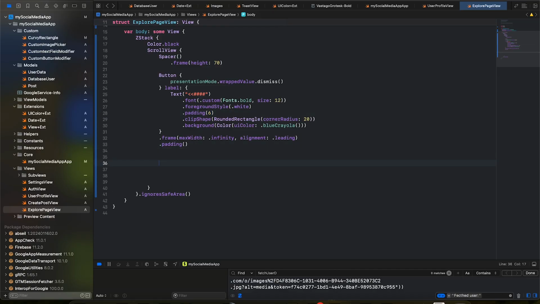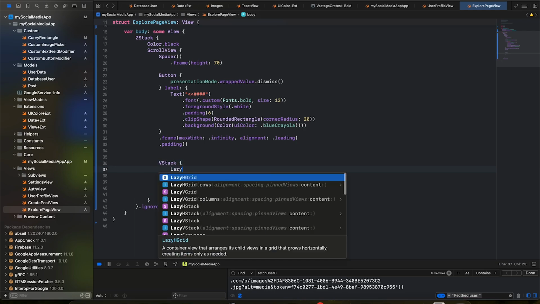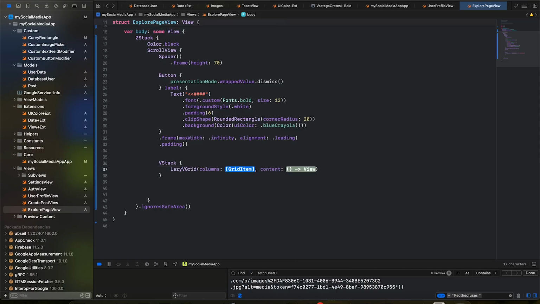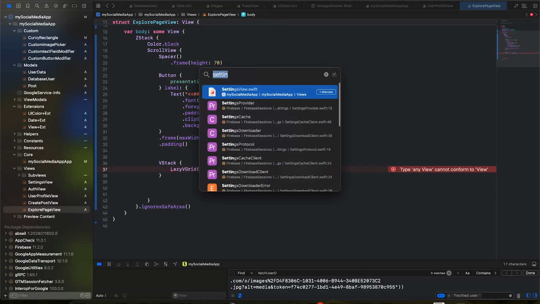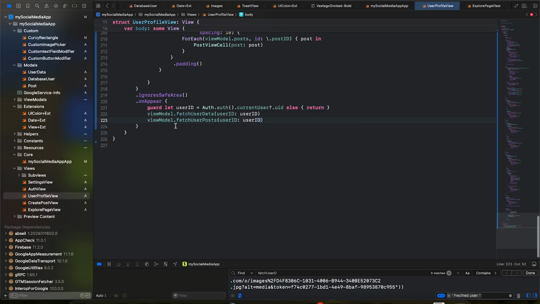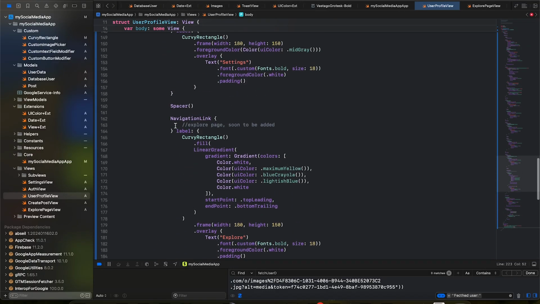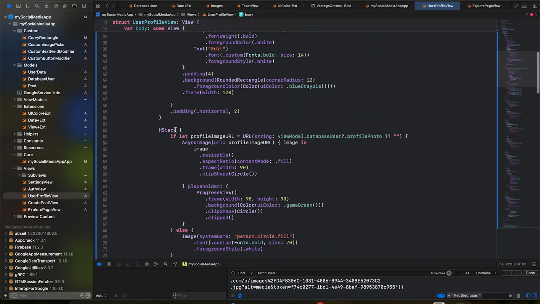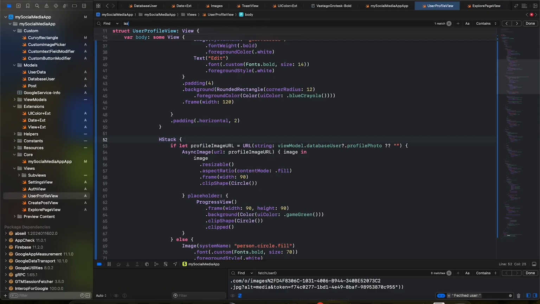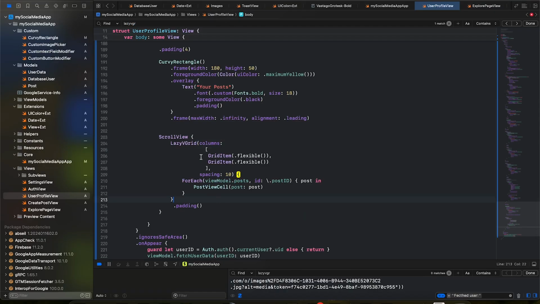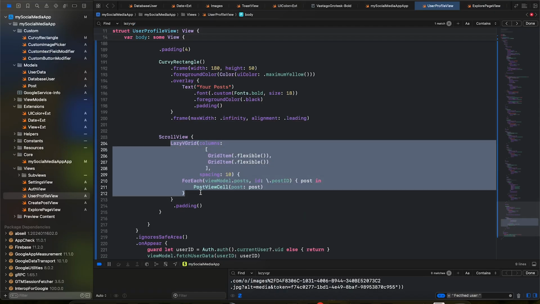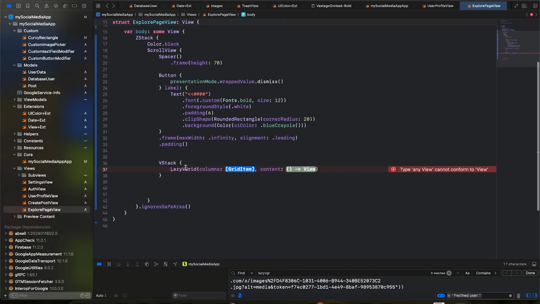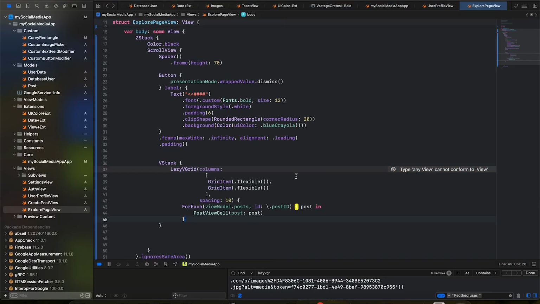This is fine. Let's open a vertical stack. Now here what we would do is, again we will create a lazy vertical grid, and then it would again ask us for grid items. So for this we can go to user profile view. Inside user profile view you would actually see we have those laid out, so I was thinking to use that only. So let's just search LazyVGrid. This is there. So we can just copy this whole thing out. We can come back and we can paste this thing here.